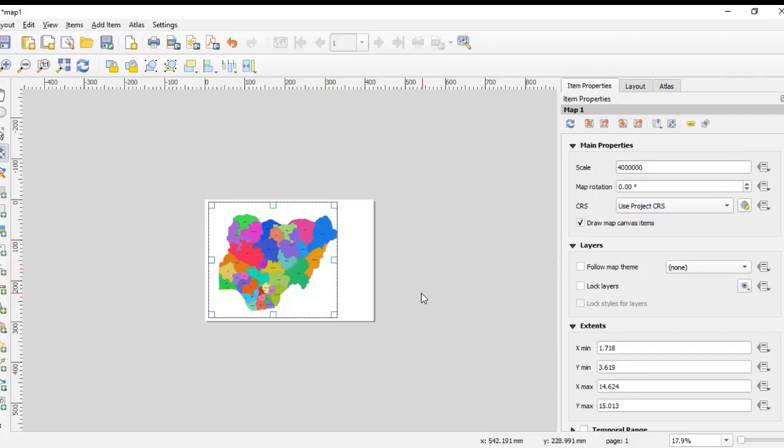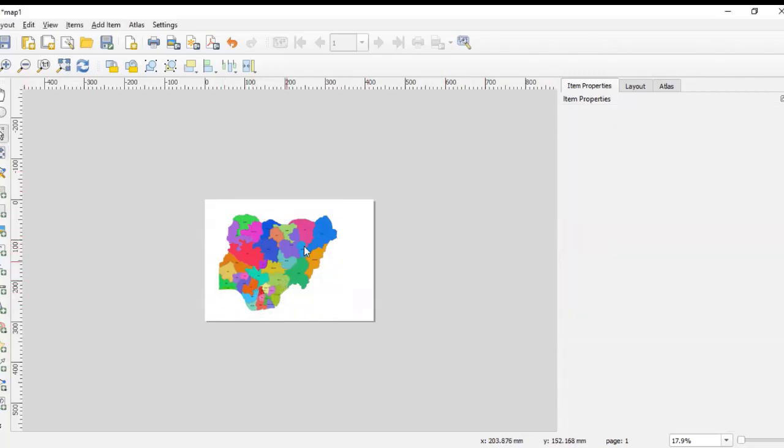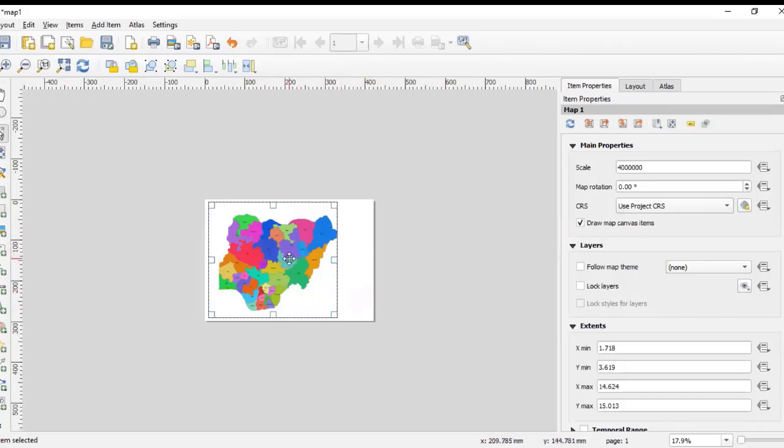Now the reason why I'm changing the number gradually is that I don't want the map to just disappear or the whole scale to scatter. You understand? Because what we need is just a small increase. So that's why I'm following it gradually. Presently, I think this particular scale is okay, because if I increase it now, you see that it's at the edge of this place. So I think this is okay now as far as this map is concerned.